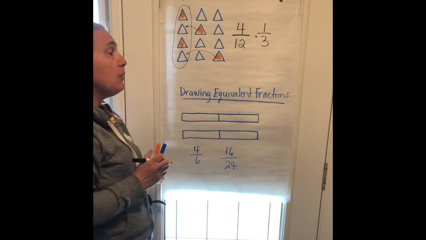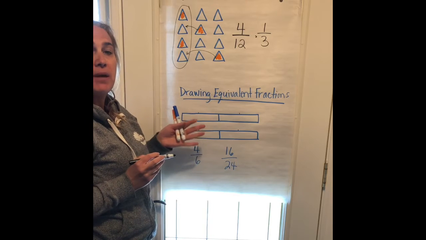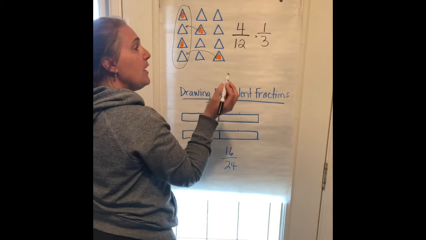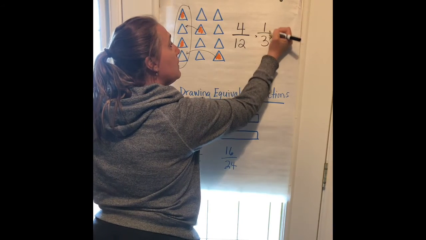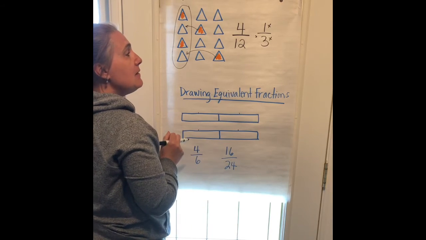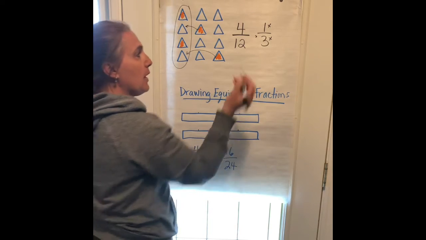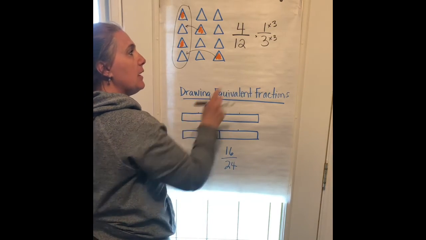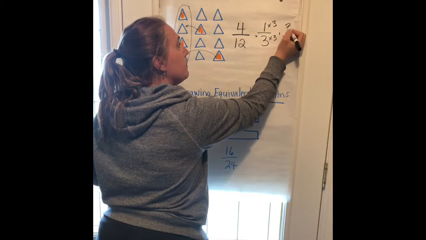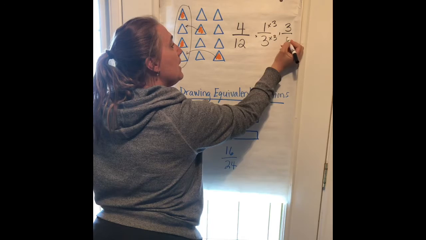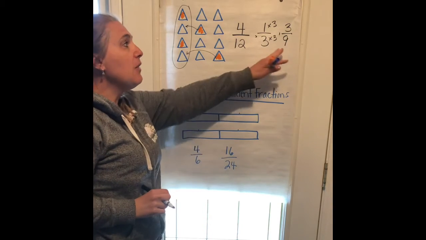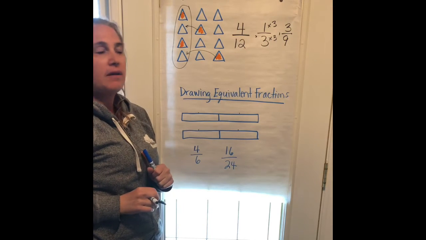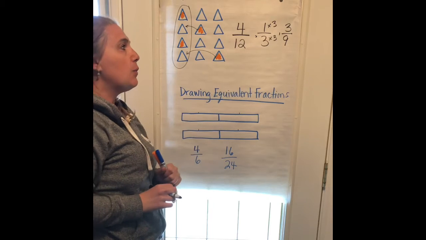If we wanted to find another equivalent fraction without using the picture, we could do a little trick that we talked about in the last example. We could multiply the numerator and the denominator by the same number. In this case, I'm going to choose, let's say, 3. If I multiply the denominator by 3, I've got to multiply the numerator by 3. 1 times 3 is 3. 3 times 3 is 9. Therefore, there's another equivalent fraction to 4/12. 3/9 is equivalent to all of these numbers. So we've got 2 examples of equivalent fractions.